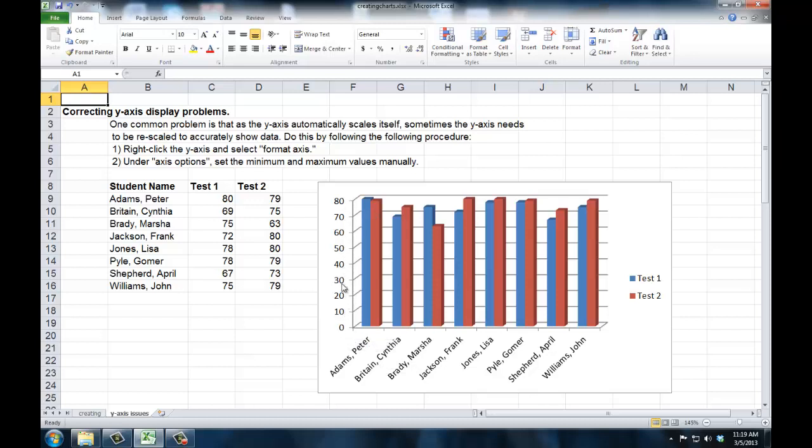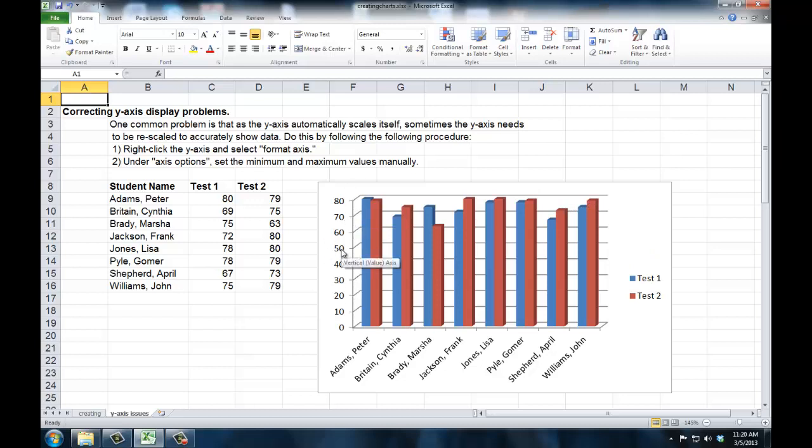So the y-axis is this vertical axis on the left of the chart. Notice, based on the grades, unfortunately in this class, no one got all the way up into the 90s or a 100 perfect assignment. Because of this, Excel has decided we don't need to show the 0 to 100. How could we correct this? Because really right now it looks like, on first glance, several people are almost acing this. In reality, they're far underneath the 100 mark. How do we correct this?